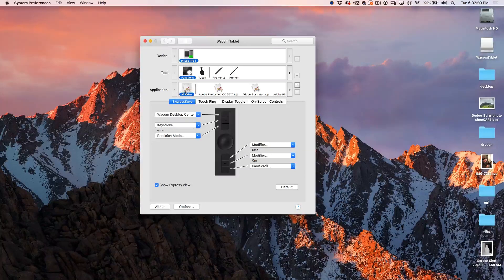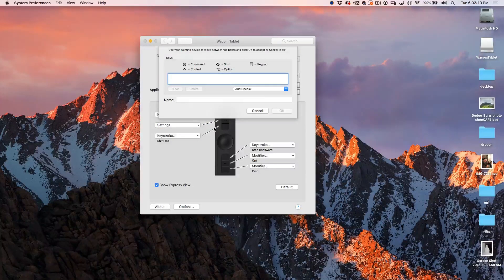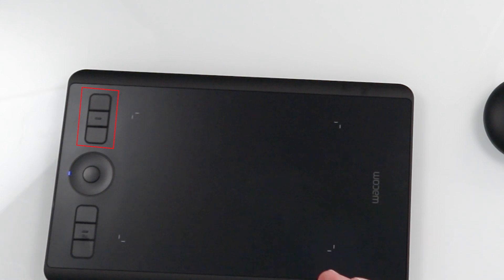And then for keyboard, this is probably the most useful and common thing — to go in and set a keystroke. So maybe I set Command Z and call this Undo. Now that button will undo whenever I hit it. But notice right now I'm in All or Other — we can specifically set these for programs. So in Photoshop CC 2019, I can set a keyboard shortcut like Shift+Option+Command+E, which does Stamp Visible. The way I like to set these up: the top three will be things I do a lot — Undo, Redo — and the bottom ones I'll set for modifier keys — Option, Shift, and Command. That way I can do keyboard shortcuts without having to reach over the keyboard all the time.